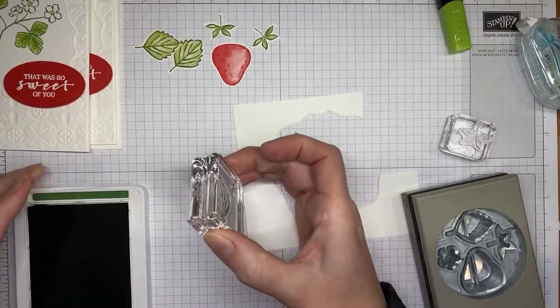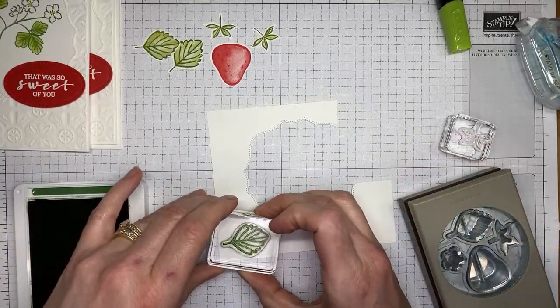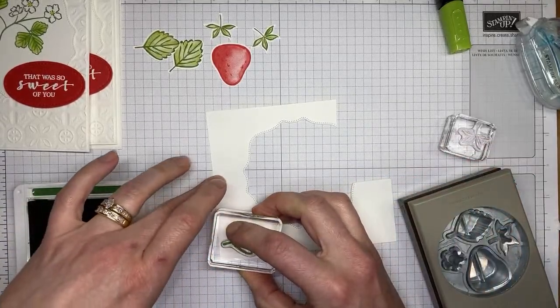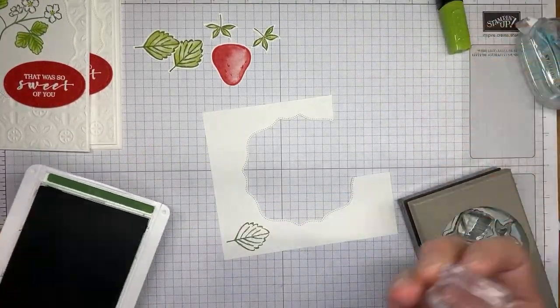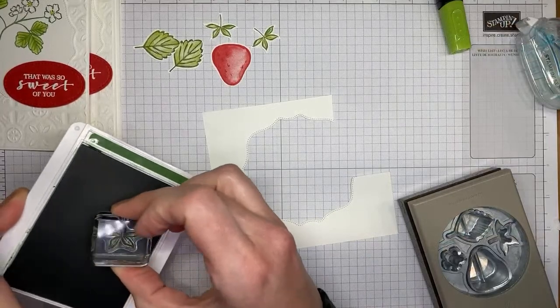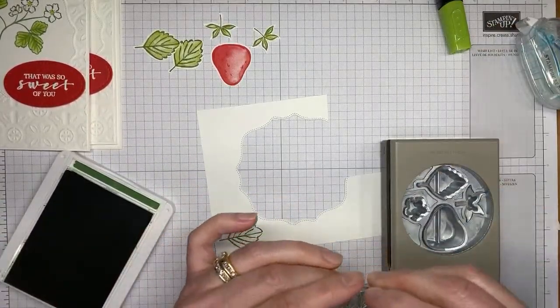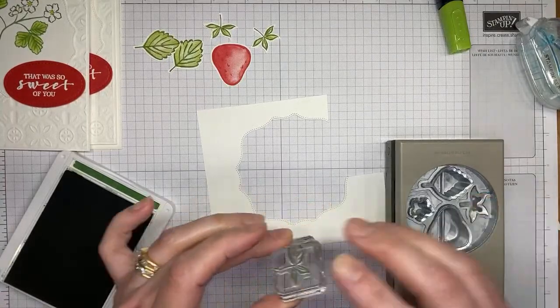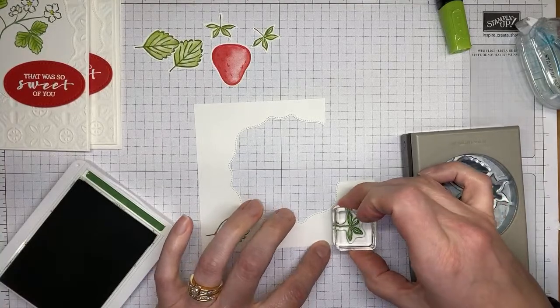I am not using the free celebration stamp set today. Nope, I am not. So this is just the one that is in the mini catalog called Sweet Strawberry. All right, I have got the little strawberry top that I'm going to stamp as well. And again, I just want to make sure that I have got this turned the right way so that it matches up with my punch when I go to punch it out.